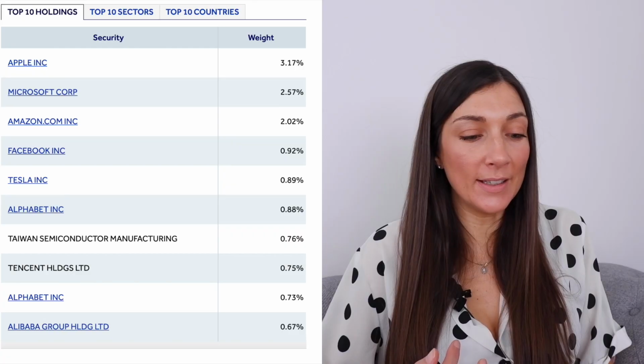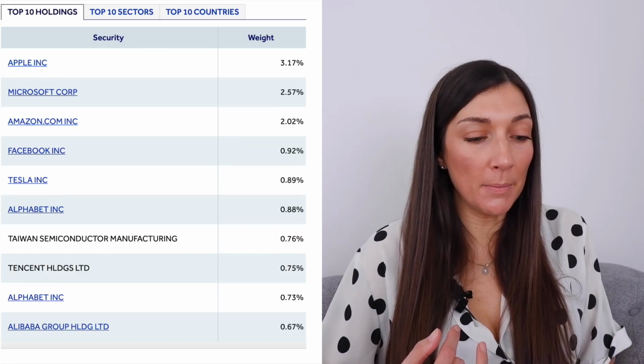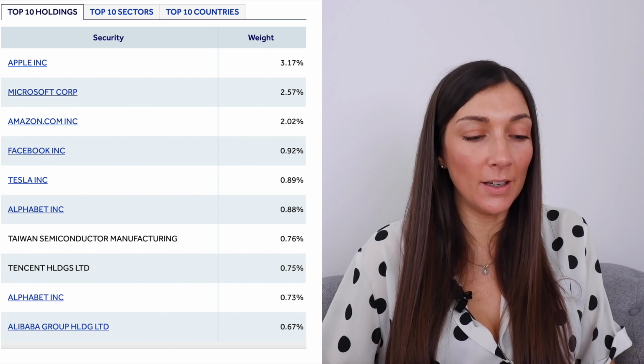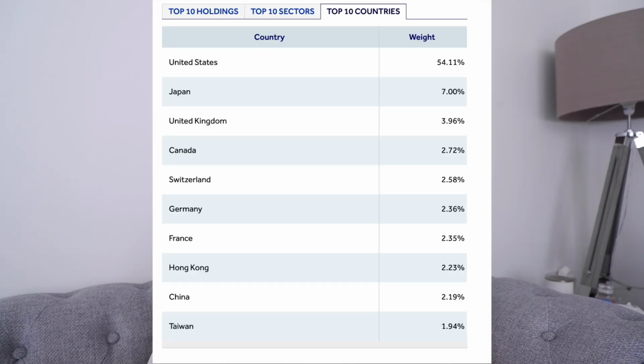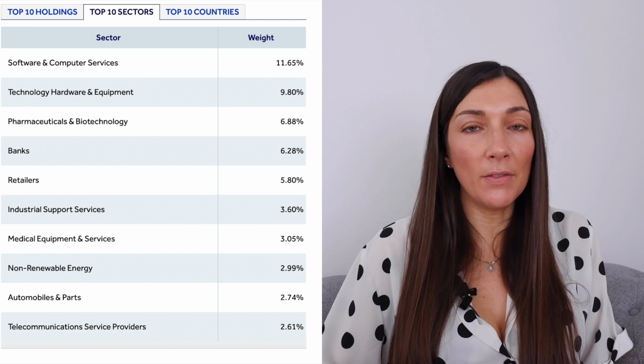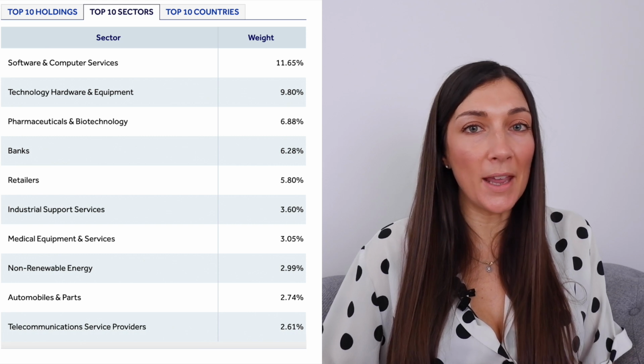In terms of the biggest exposures, there's no surprises there. It's Apple with 3.17%, Microsoft 2.57%, Amazon 2%, and then Facebook, Tesla, Alphabet, a couple of others that you can see. So it's still the big US companies that you would anticipate, and software and technology being the biggest sectors. So I just think it's a really good way of getting that exposure, and for somebody who's so new to investing, I think that's the main thing. I invested just under a week ago, and there's a small percentage return so far.